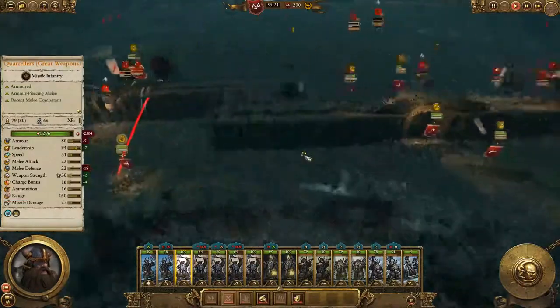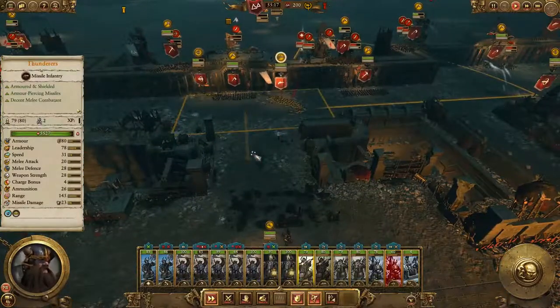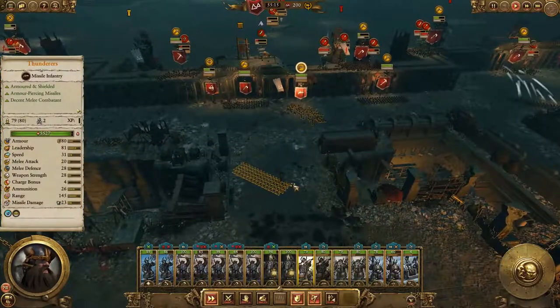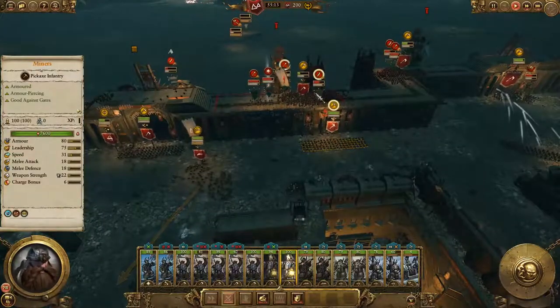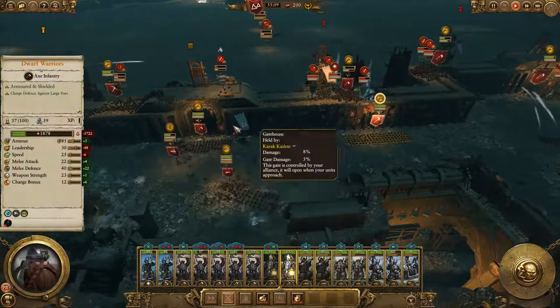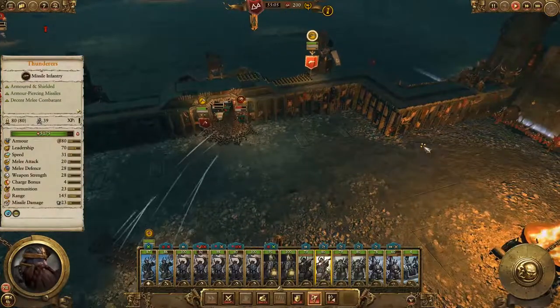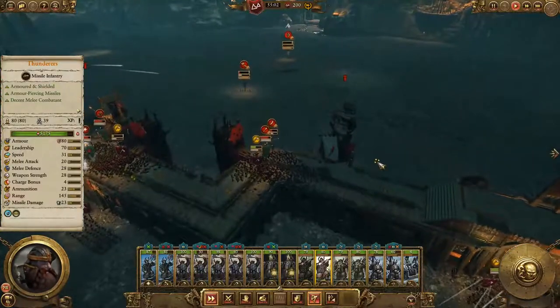Yes. Yes. Let's move these guys over here. They're not going to be needed over there. Get the quarrelers off the walls. Thunderers, you are totally wasted there. Come here, please. These guys are getting beat, though. This is not good for them. Let's pull these guys off the walls here. No longer needed.